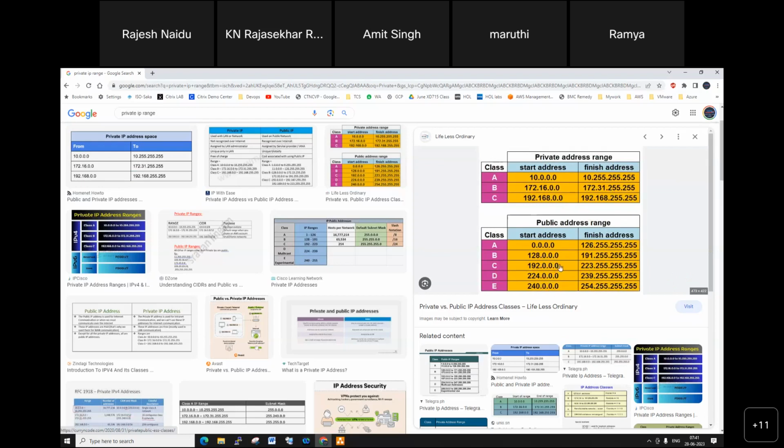Check this range. But again, why am I not writing this? Because in between that, these IP addresses are there. So that's why I'm not writing here. Otherwise, you'll get unnecessarily confused. Except for this, all the remaining IP addresses are WAN IP addresses. That's a public IP address. All the remaining are public IP addresses. Understand?